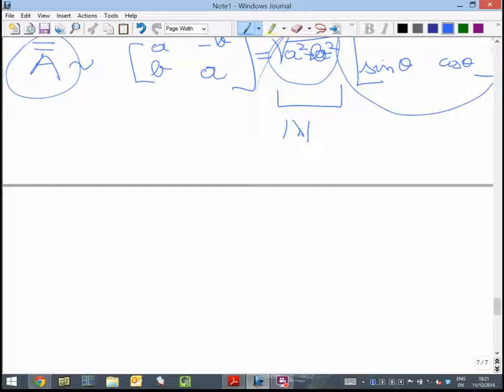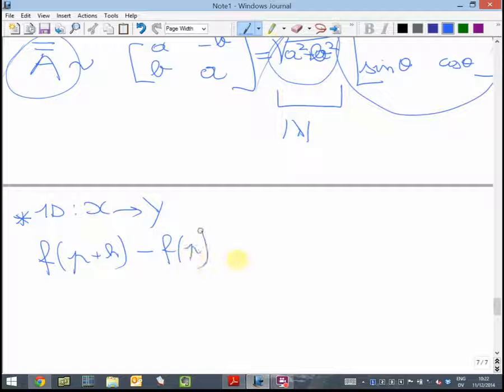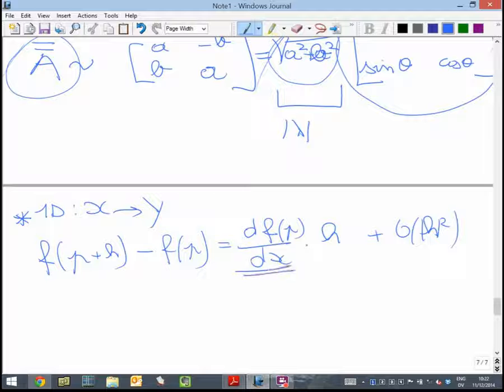So what's the equivalent of a derivative for the multidimensional case? Well, let's take stock again and build this slowly. If we have a 1D function, a 1D map going from x to y, we know, thanks to the derivative, that f of p plus h minus f of p is equal to the derivative of f evaluated at p multiplied by h, and then you make a mistake on the order of h squared. So this is how we linearize 1D functions, by moving towards the derivative.